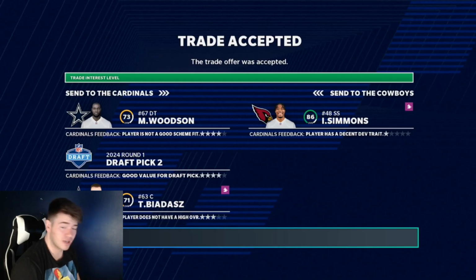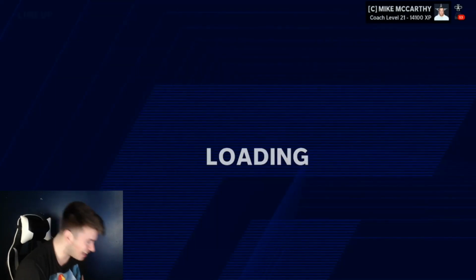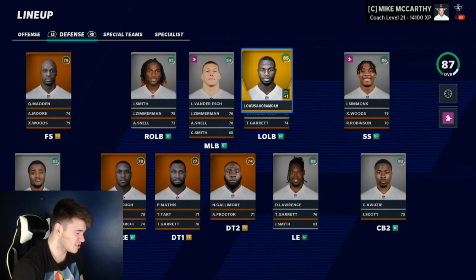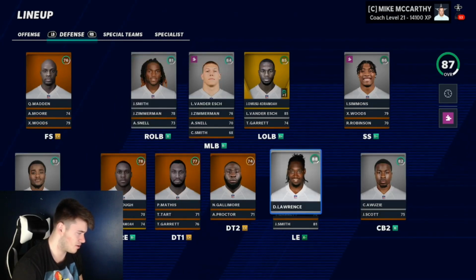We'll see. Okay. I didn't expect this one. I'm not going to lie. But we just got Isaiah Simmons for our rookie D tackle, our first round pick, and our backup center. So, I don't know. I'll take it, bro. That's actually huge. That's so huge for us. We have Isaiah Simmons now. So that's huge for our defense.